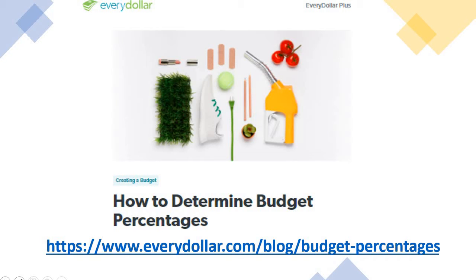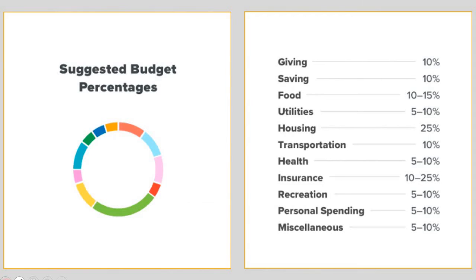All right, here's a different website to be able to look at a slightly different way to look at a budget. And you'll see in a sec just how it's slightly different. Okay, so now I got this suggested budget percentage, and I got a list. It's similar to the list that we've seen before on the basic and the aggressive ones that we were looking at previously, but I want to show you something different that maybe you're already seeing.